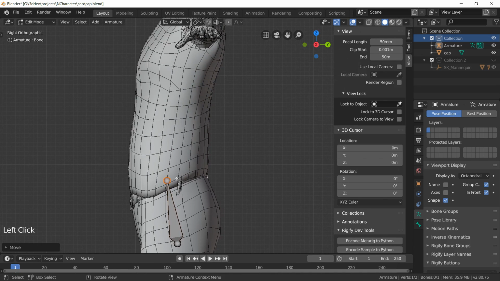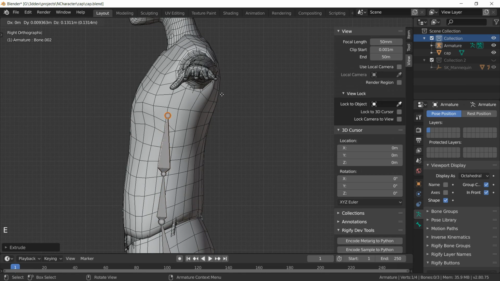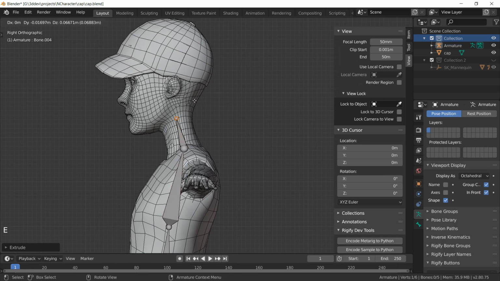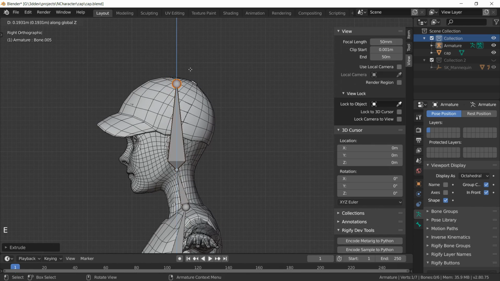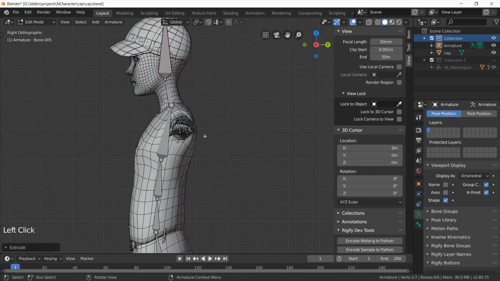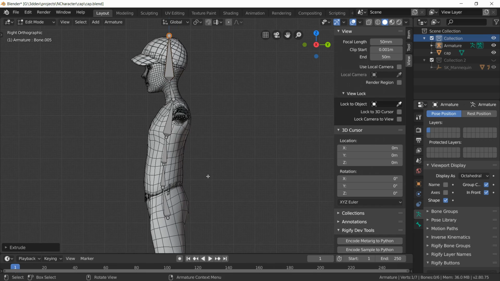And then with this top bit selected, I will do E to extrude and then pull up a bone like that. Then E to extrude again, like so. And then again to about over there. And then we'll extrude the neck bone like that. And then extrude again, lock on the Z axis and take it straight up for the head. Now this is a 6-bone spine which you'll need to work with UE4 script.